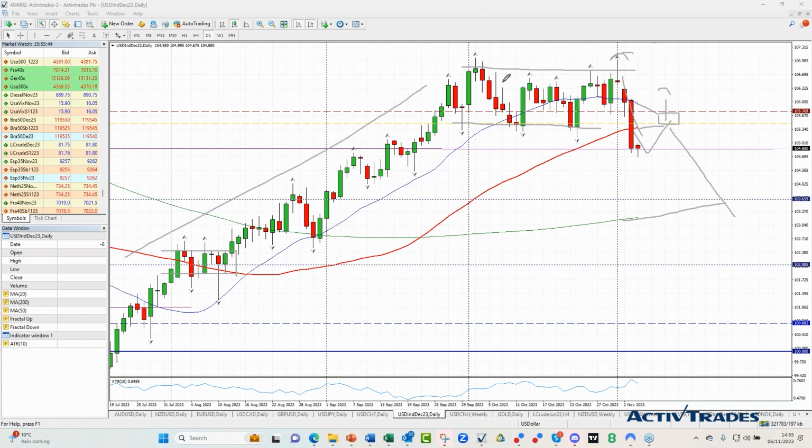So we've had dollar strength, then we consolidated a bit, and now we've actually had a little bit of dollar weakness there. Okay, you can go on about that as much as you want in terms of understanding the reasons behind it. What we need to be able to see is, well, how do we turn that into a trade idea? And so if we look at some of these other dollar charts, we might be able to work with that.